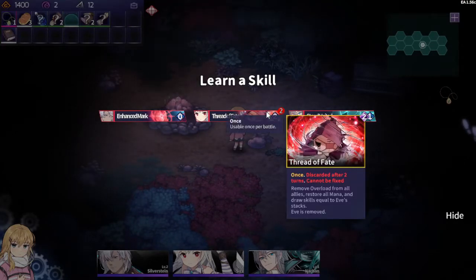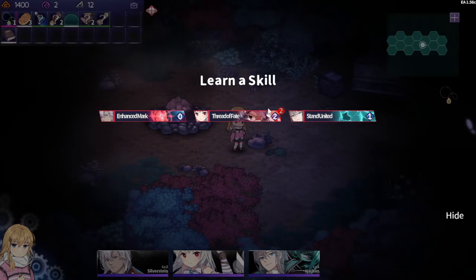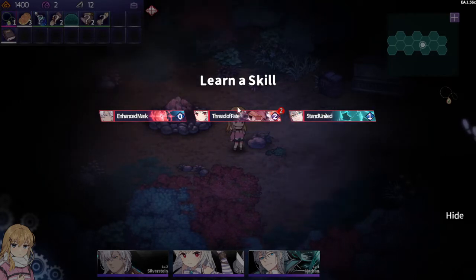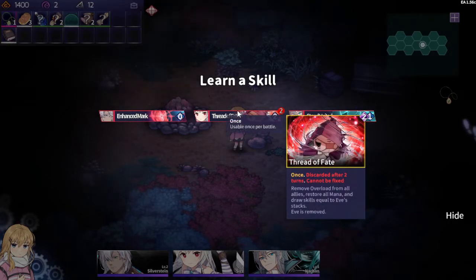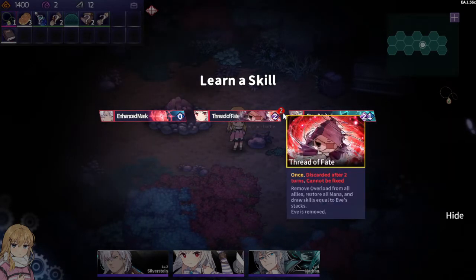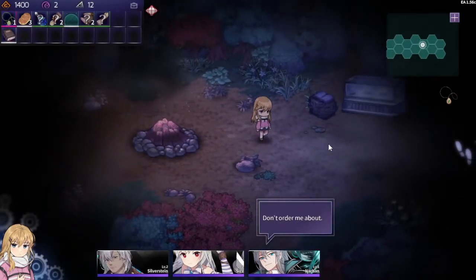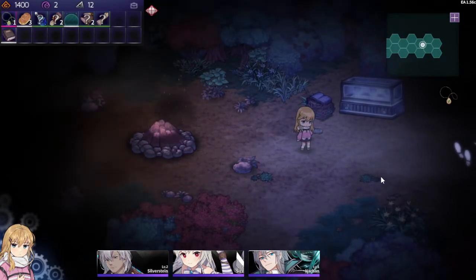Thread of Fate removes overload from all allies, restores all mana and draws skills equal to Eve's stacks. However, Eve is getting removed then. Also, it's a skill that's discarded after 2 turns and we can only use it once per battle. It is known as Sizz's better rare skill, mainly because it removes overload, but it also costs 2 and we are already so mana hungry. However, it restores all mana. Honestly, I think this will just be better going forward, but we have to get a lot of mana fast.